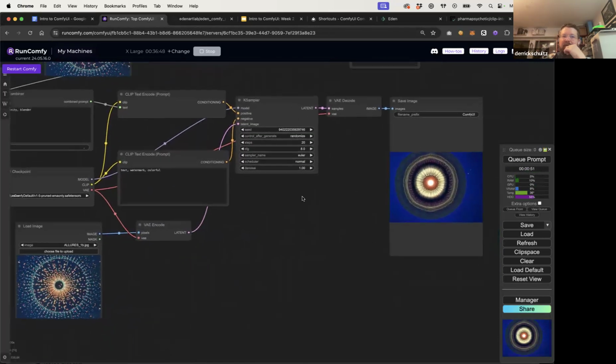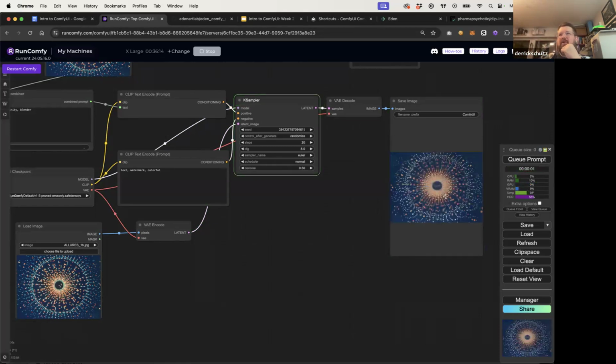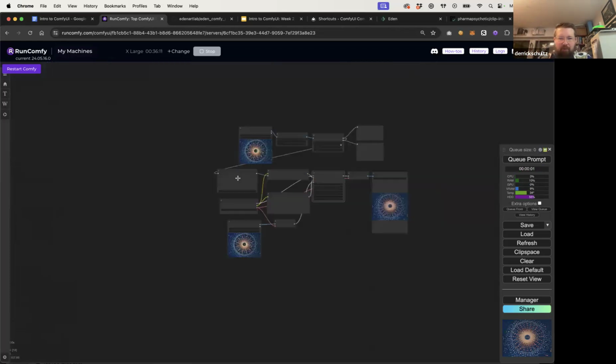So why, even though I set this to denoise of 1, which is fully denoised, does it still kind of look like this image? It's kind of complicated, because even if you're adding the full noise back in over top of an image that already exists, some of this image is going to influence that input. But if I set the denoise to 0.5, which means basically reduce the number of steps by half, so use this image up until, if we've got 20 total steps, up until step 11, and then denoise it, we get an image that looks really close to this. Now, this is partly because, let's actually remove the clip interrogator here.